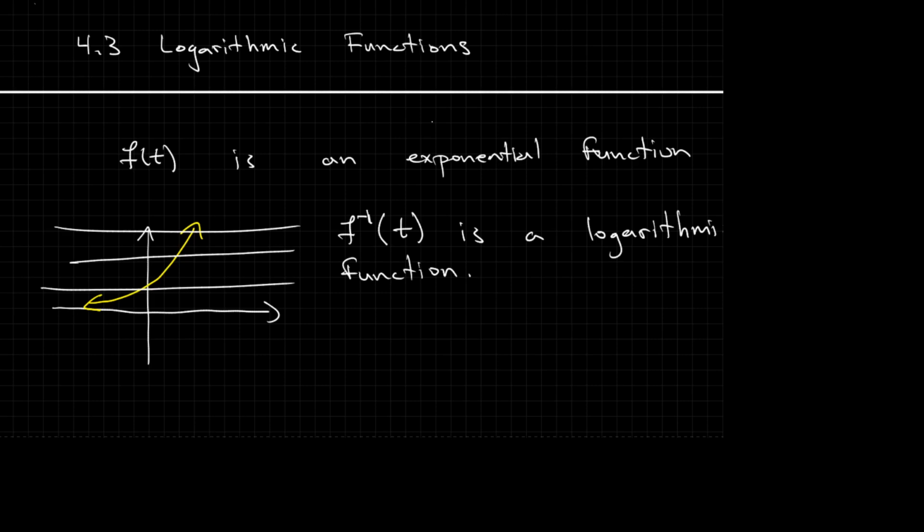In order to understand what it might be used for, remember that inverse functions switch inputs and outputs. So f of t, t being the input here, equals some output. Let's just say the output was 10,000. If this were true, then switching the inputs and the outputs, we would have that t equals f inverse of 10,000. And again, this is just using the definition of the inverse function and the fact that it switches inputs and outputs.